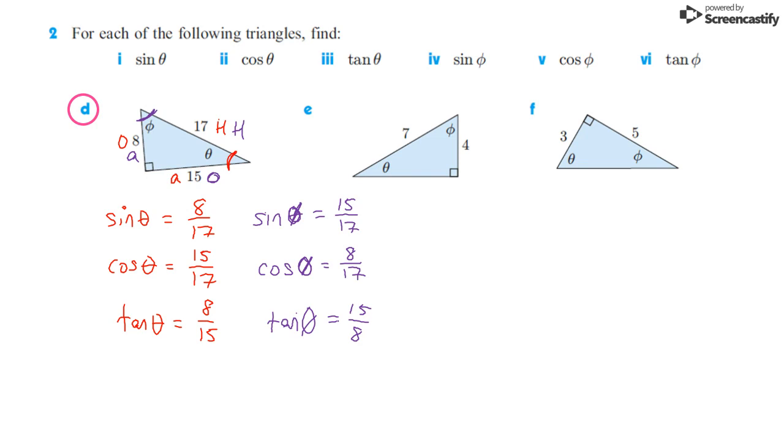Okay, so you can finish up those other two there. Notice these other two examples, they're missing a side, right? But the good news is these are right triangles. So you can use Pythagorean theorem to solve for those missing sides first, so then you can use those to help you write your trig functions. Right? So in this case, if we don't know this side, x squared plus 4 squared equals 7 squared. Solve that for x, and then use that to write your trig functions, as we did for part D.